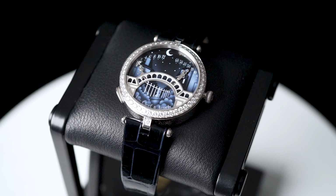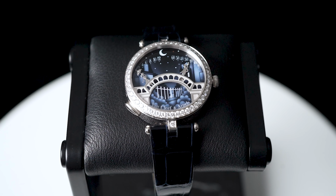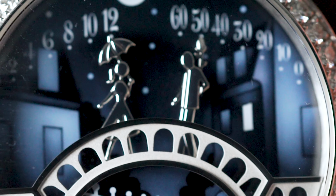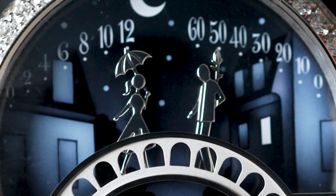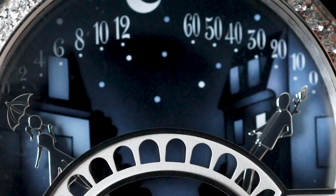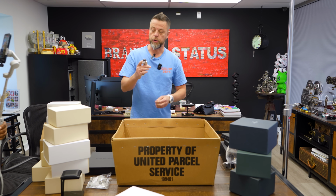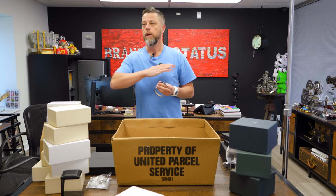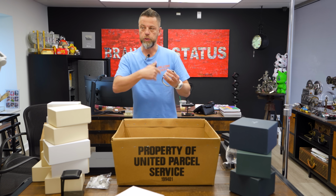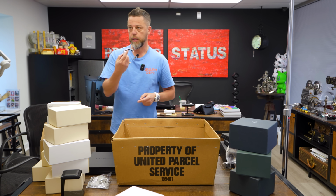And this is the Van Cleef Lovers' Bridge. This watch is nearly impossible to get even at the Van Cleef boutique because they're just not readily available. You have a pretty lady standing on the bridge, and this guy sees her and thinks she's cute. So he walks over, they kiss, and apparently she pushes him away and walks away herself. But it's a retrograde watch, and we know how retrograde watches work. Your minute hand is going to get to the 60 mark, and then it'll jump back, and then the hour hand will jump to the next hour, and so on. And in this case, the lady represents the hours, and the guy represents the minutes.